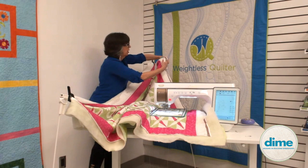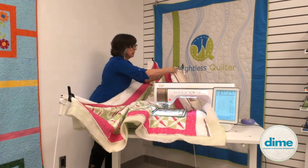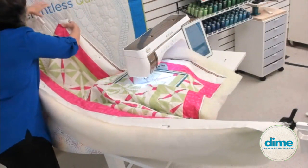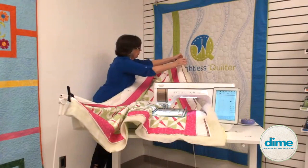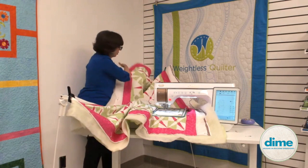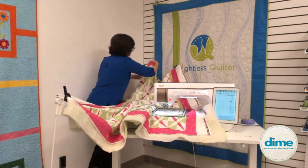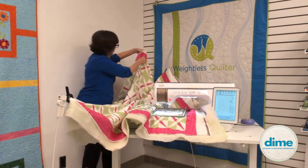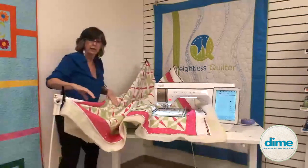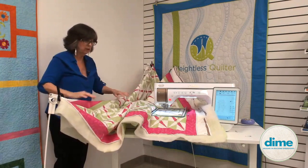So I will unclamp the quilt and reclamp it with a portion of it hanging behind the quilt. You don't have to just clamp the corners. You can clamp different portions of the quilt. So in this instance, I'm going to let some of this excess drop on the left-hand side and capture it like that.